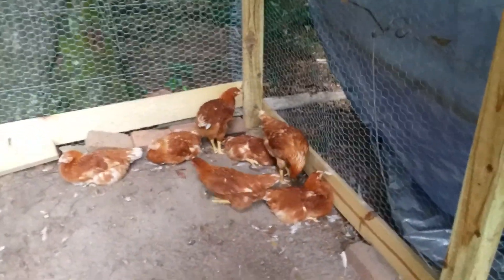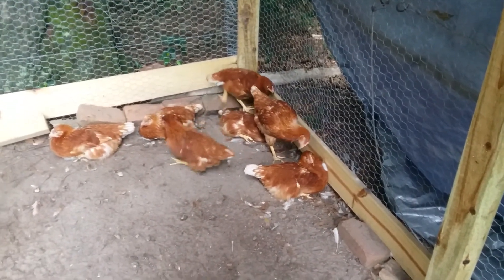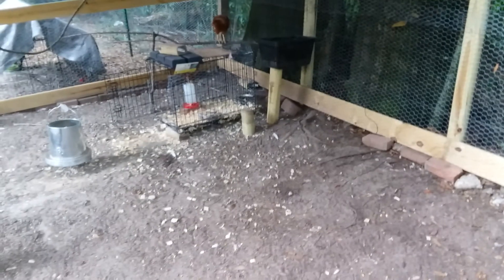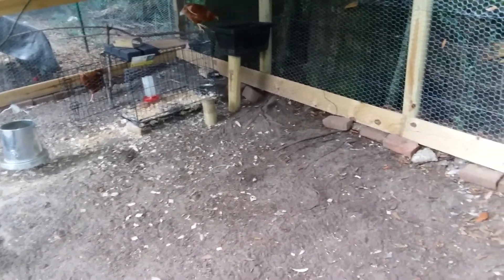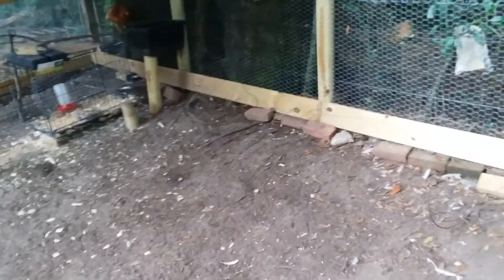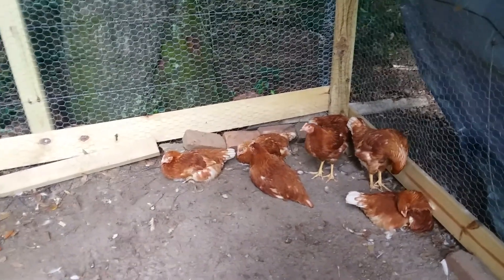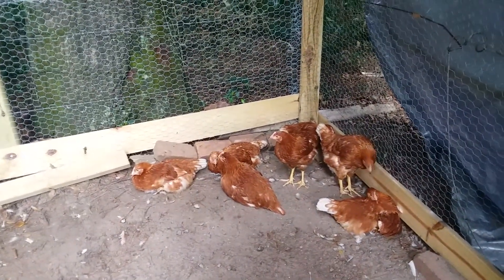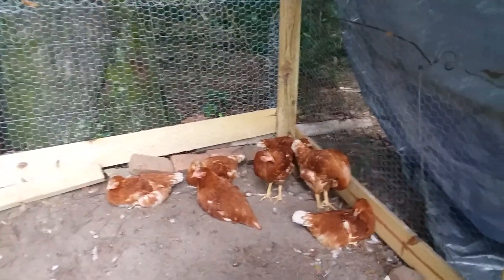I can't figure out if these pullets are molting, or they're pulling their own feathers out, or what. See all these feathers in here? I just raked this out yesterday. I added new bedding to the little cage where the chicks stay at night, and raked everything out into a compost pile. Maybe that's their baby feathers they're shedding, because when they molt they look pretty torn up, and these don't look that way.